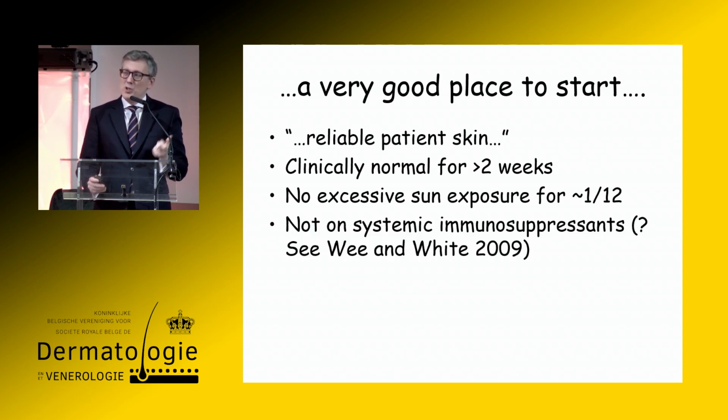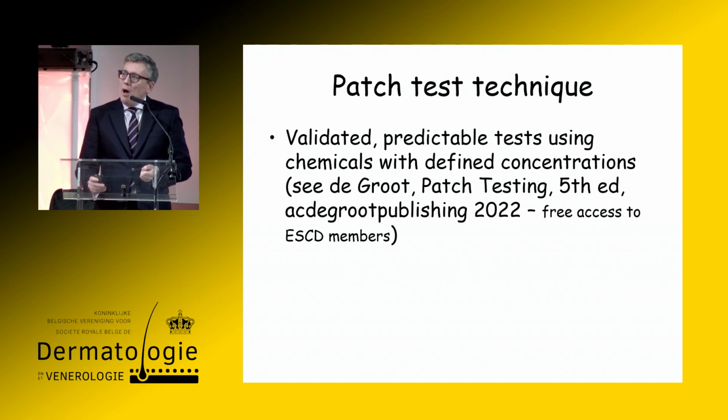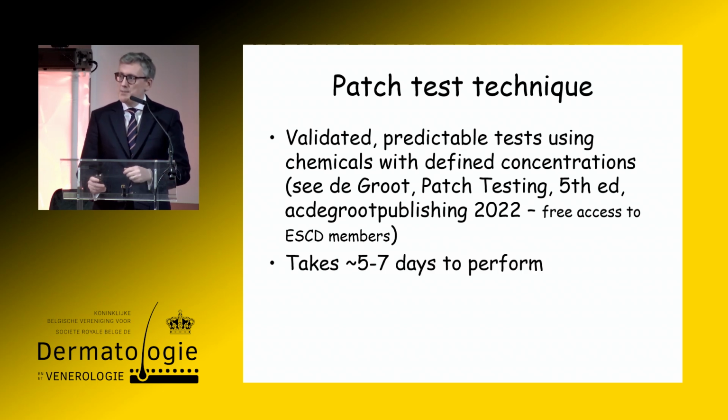They should not be on systemic immunosuppressives if possible, but you can do it if you have to. And dupilumab and other things, you can certainly test on that. No topical steroids to the back prior to the test, maybe 2 weeks. It depends on the potency, but certainly I wouldn't want them to have potent steroids within a few weeks on the back. Otherwise, these are validated, predictable tests using chemicals with known concentrations and so forth. And there's Anton de Groot's book, which is free to anybody who's a member of the European Society of Contact Dermatitis. And I would recommend anybody who's interested in allergology should become a member. Reduced fee for students or for trainees.